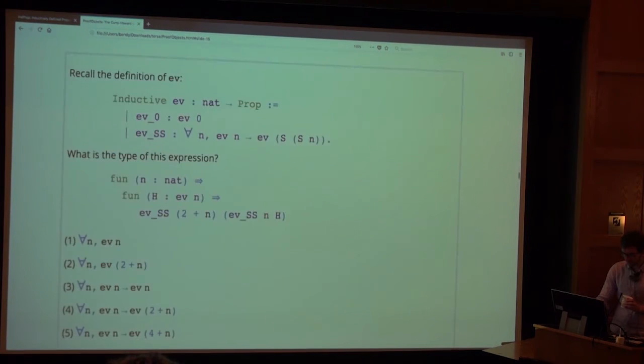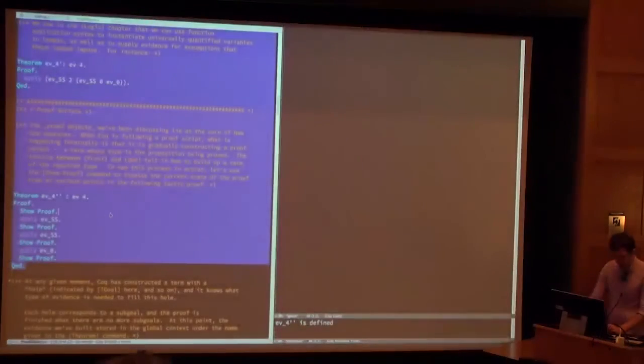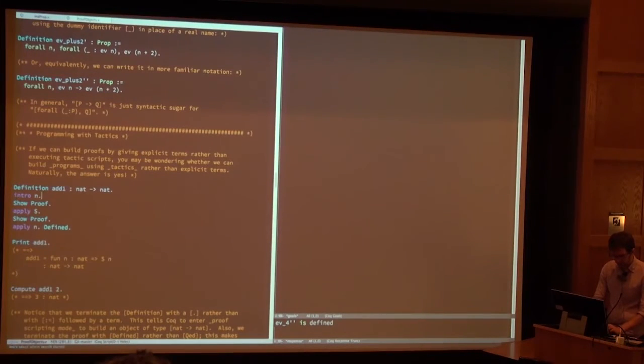I think what I'd really like to get to is this interesting idea. It turns out that there is nothing stopping us from building up functions or definitions using tactics. In much the same way that you could build up this proof object under the hood using tactics, you can actually build up functions using tactics in Coq. You can use these tactics as powerful metaprogramming assistants to help you build up, say, an add function here. To see what happens, it's worth looking under the hood for this add1 definition. And we're going to print the proof all along the way.